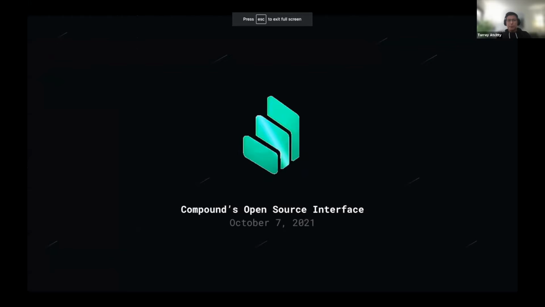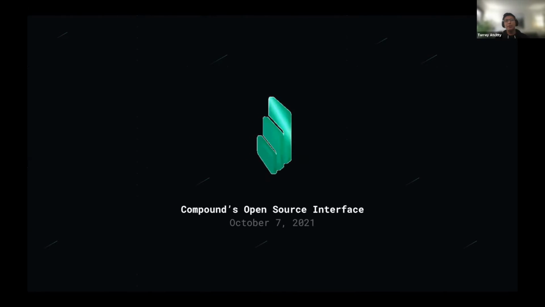And to give a quick intro on myself, I've been at Compound since the very beginning. I'm actually the first employee at the company. Right now, my current focus within Compound is leading the application development. This entails all the different Compound web front-end properties, including the DApp, the gateway front end, the application that lives at compound.finance, as well as some of the new interesting products we're building around Compound Treasury.